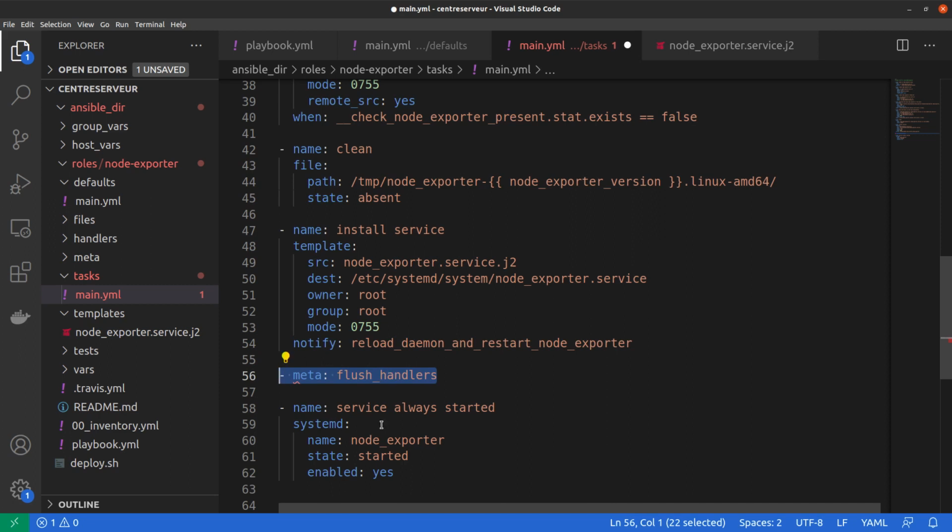And in all cases, at the end of our node exporter role, we want to have the node exporter service started, so we set the state to started, and we want to enable it, so we set the parameter to yes, because if we have a reboot of our server, we want the node exporter service to be started and running.